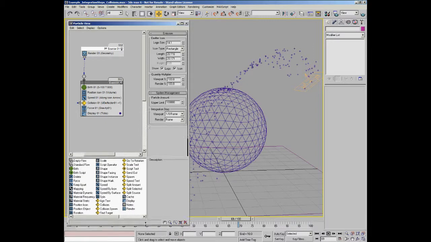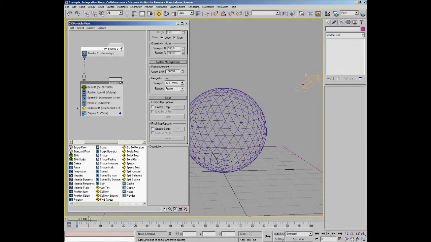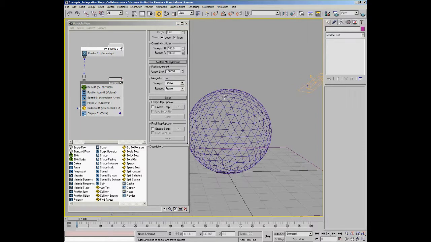So what I'll do now is I'll move the timeline back to 0. I'll change the order of these two. I'll just drag this above. And we'll press play again, but I'll change the time steps to frame. Now, we should expect this to be obviously very, very poor as it was originally. But because we've changed the order of these two operators, you should notice that it actually works correctly now.